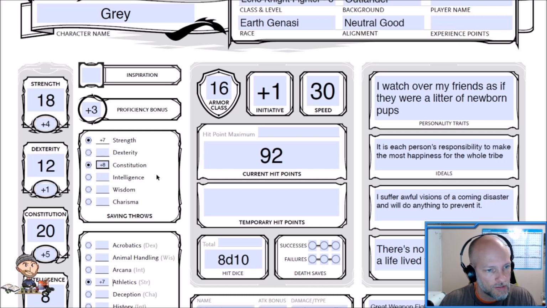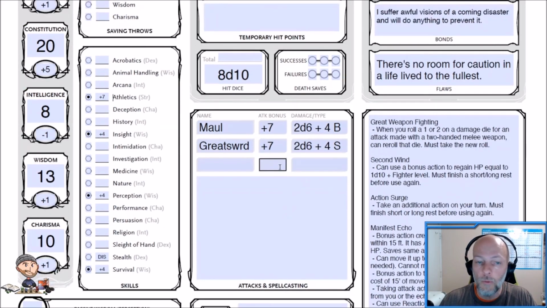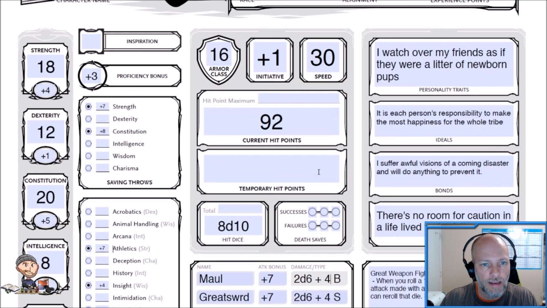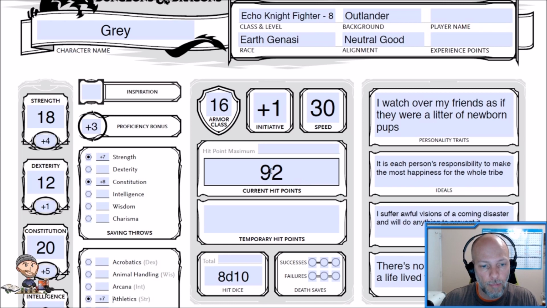I have made the necessary adjustments on saving throws and skills and to our weapon attacks and bonuses. So that is definitely one of my main reasons for taking the +2 to Strength, is now we have a +7 bonus on attacks and +4 to damage. Again, our hit points are just juicing up, going up 11 per level, so Gray now has 92 hit points.